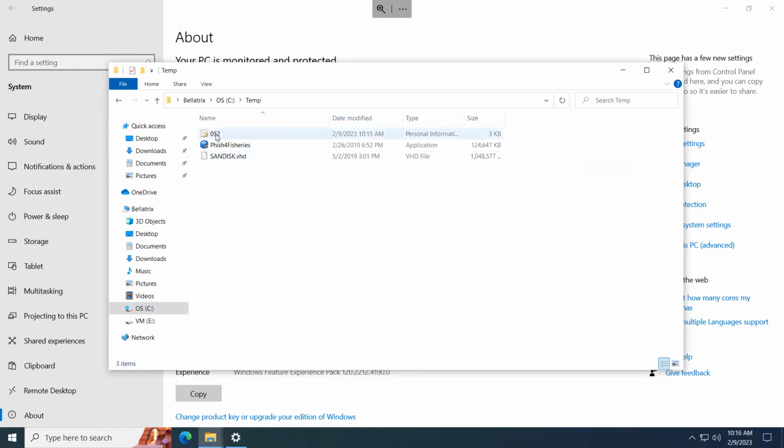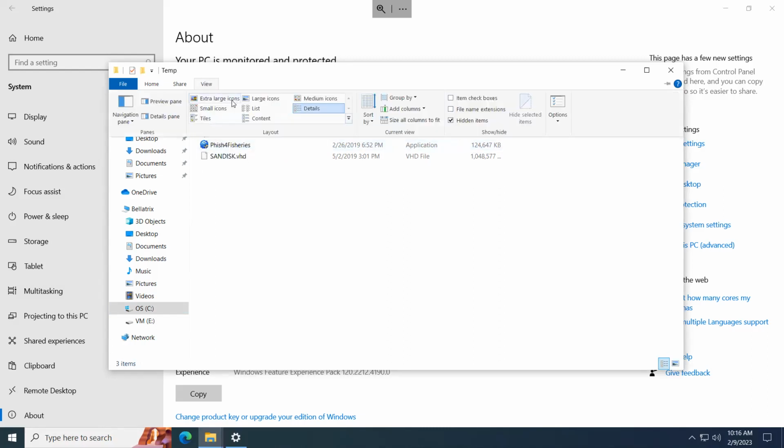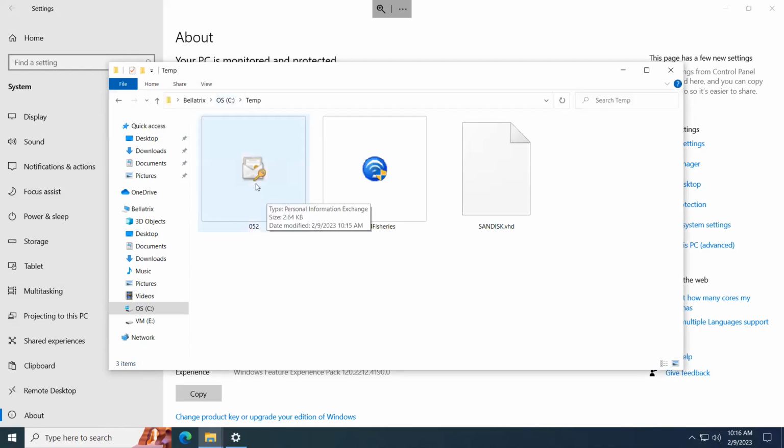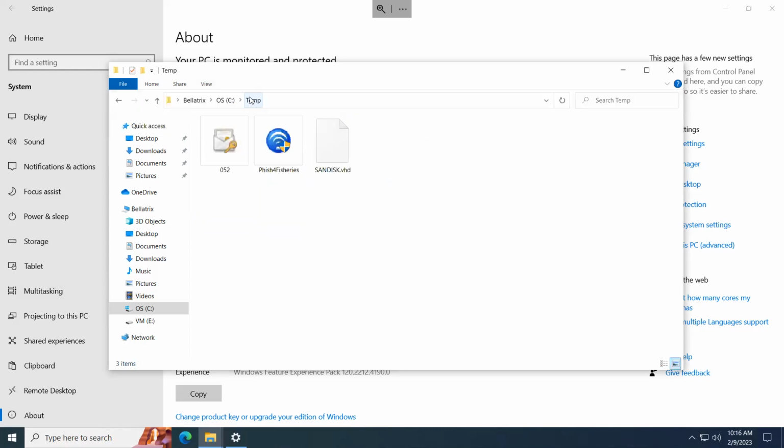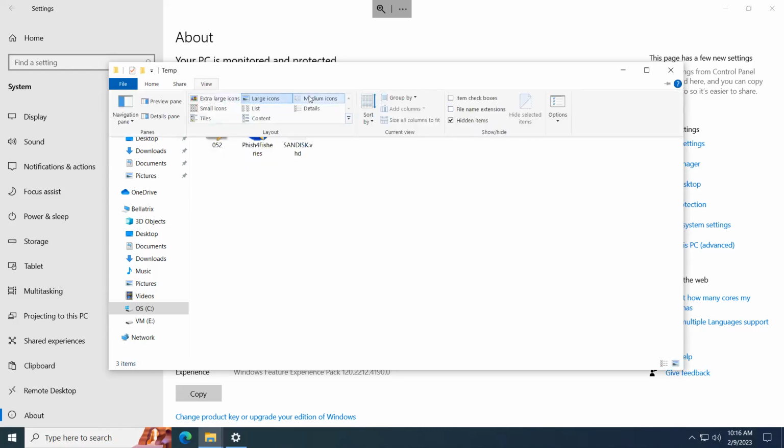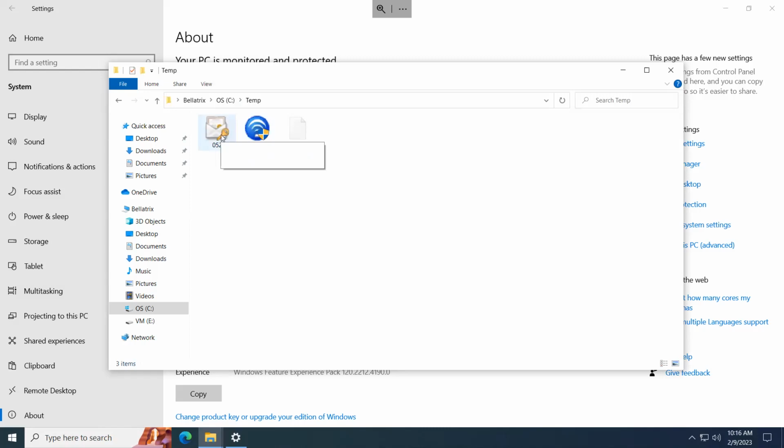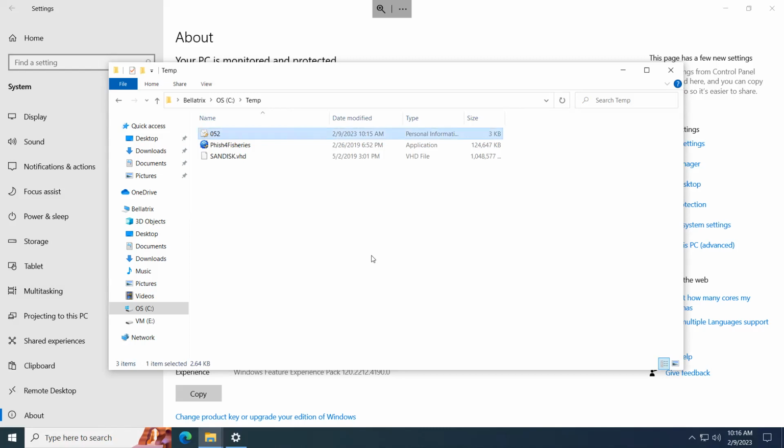So now I have something here in Windows. It knows it's PFX. It's going to display the certificate icon, right? So if I view this with extra large icons, that's a little more obvious, right? Not very many people display with the largest icons, but even the large icons show the key. Medium icons, yeah, it's still obvious, isn't it, right? So is this the kind of thing I want to leave in my temp folder? Nope, not really. Don't really want to do that, okay?